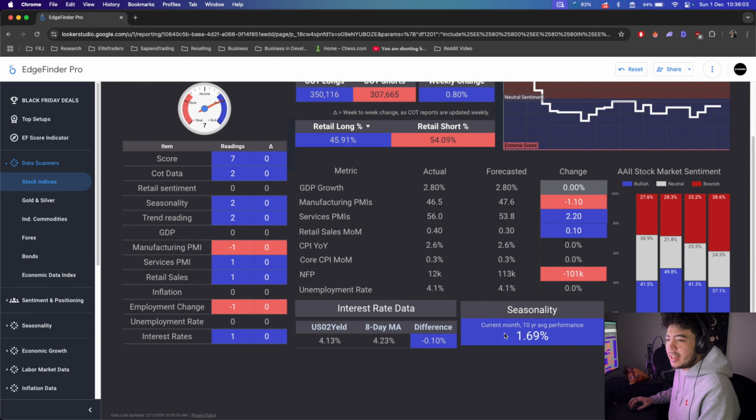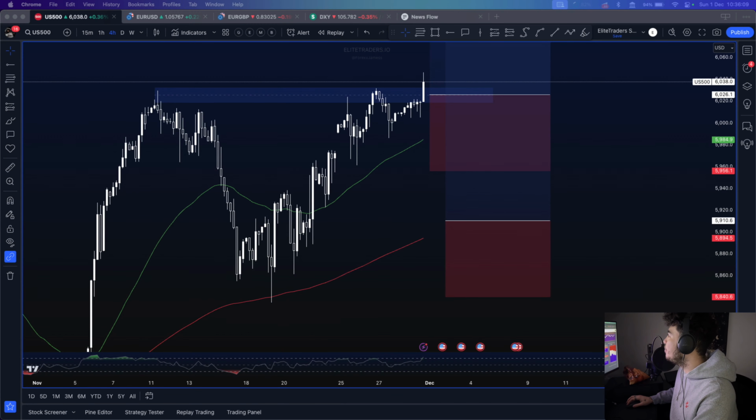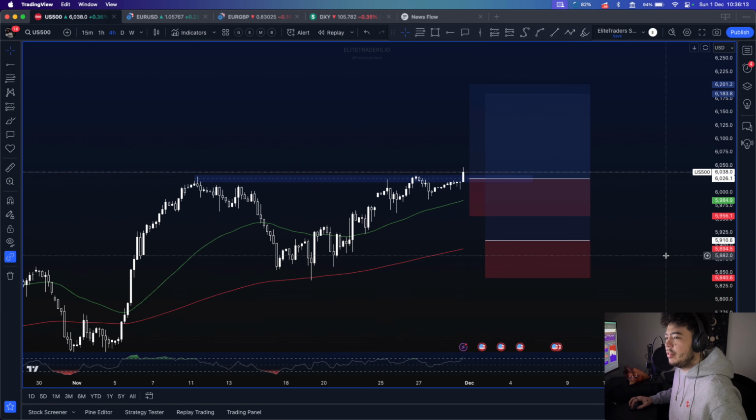We've got a bullish seasonality, and of course we've got the Christmas run. If you guys don't know what the Christmas run is, it's a bit of a fabled thing, I guess you could say. The common way of explaining the Christmas run is people go out shopping more for Christmas. The consumer spending increases, thus pushing up profits of companies, helping the S&P.